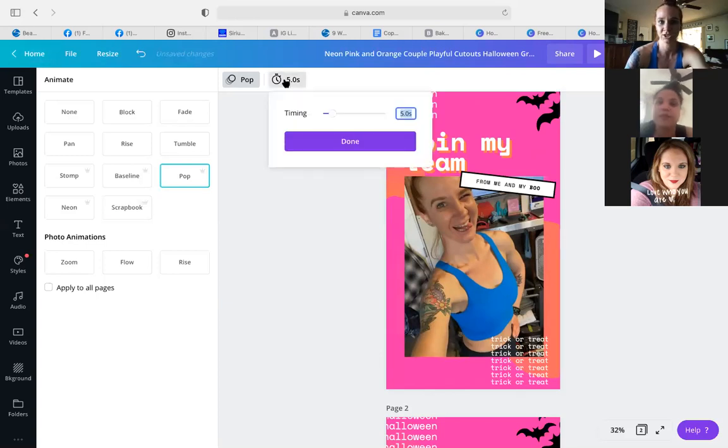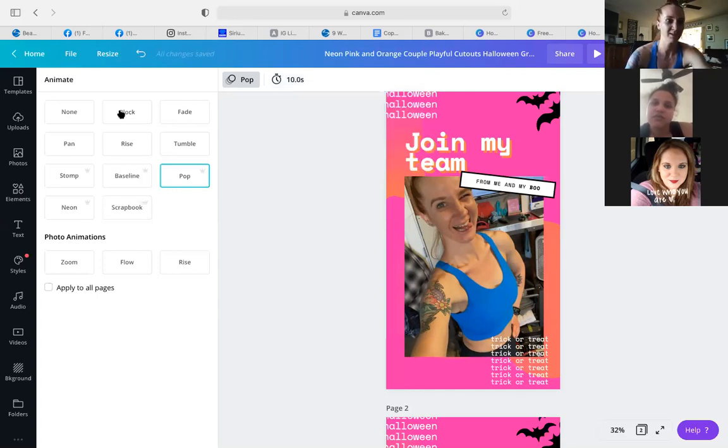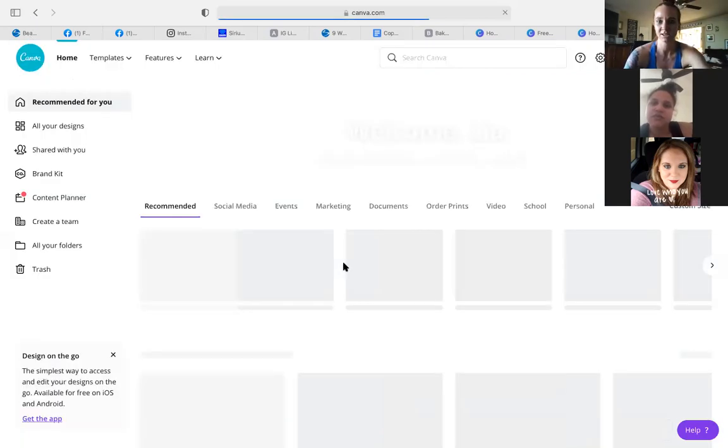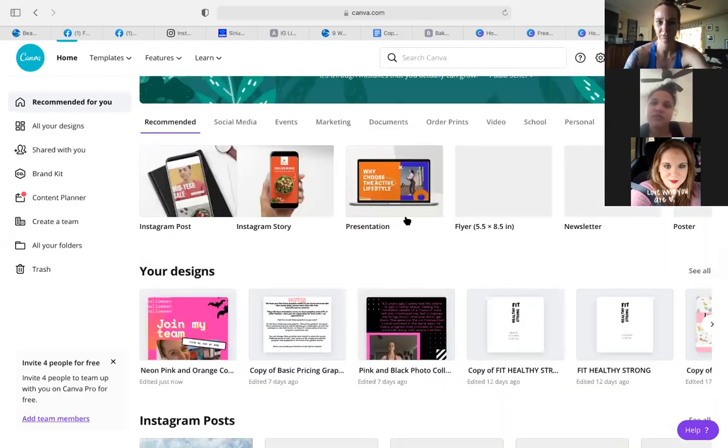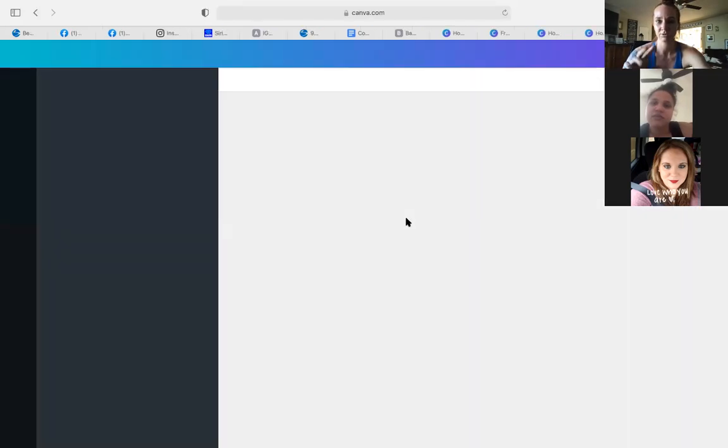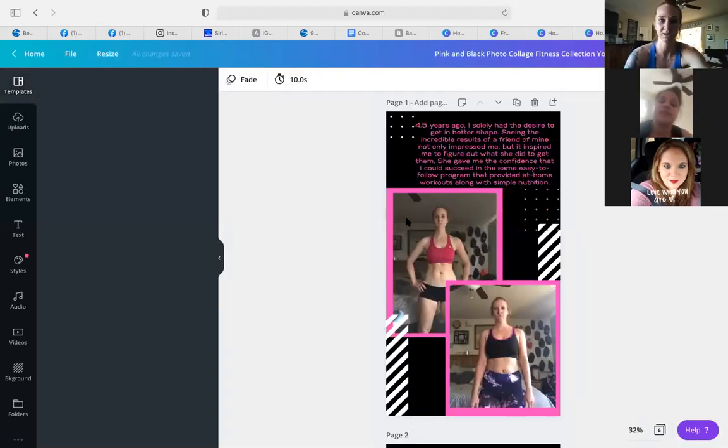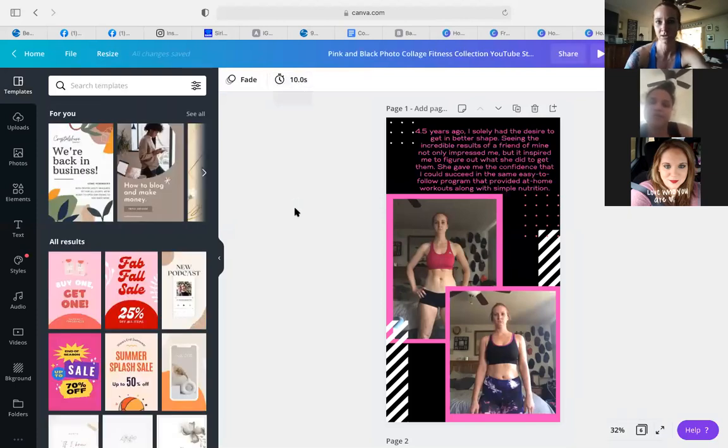And then you can change the timing on here as well. So this is how long this particular template will show, and then flip to the next one. I think I did 10 seconds on mine. When I went through, I tried to read it as I was going through and see if I could read it in that sufficient time. So I did 10 seconds. Then it all stitches together as one video that you can upload to your stories. Does that make sense? Okay.